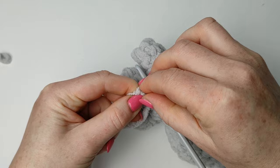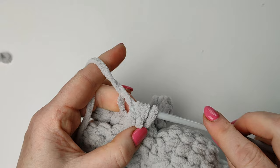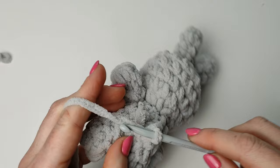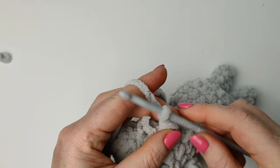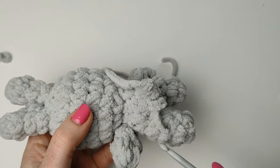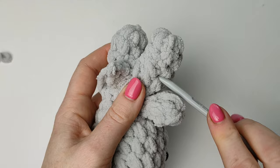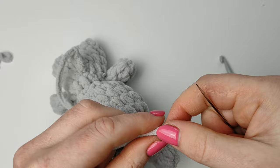So I want to make a bobble for the tail. And the bobble, as you can see, is three unfinished double crochet. Then you take the loop and pull it through. Then make chain one just to secure this stitch and cut the tail. Hide those little ends, you don't need them. And then attach the other side of this bobble with a darning needle.